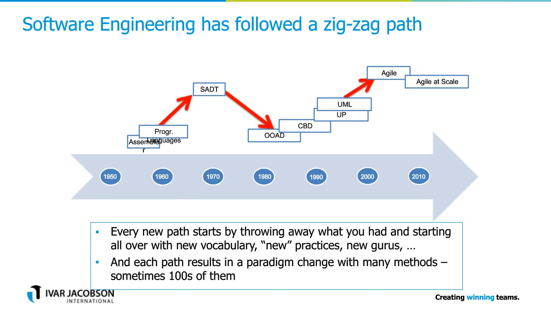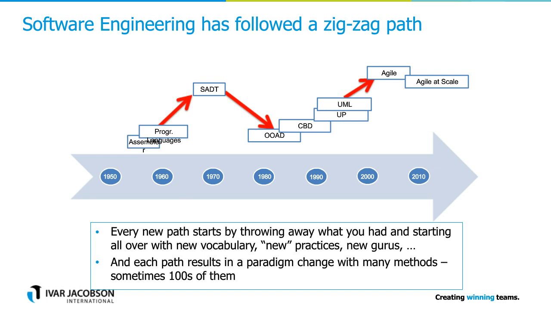But then in the 70s, we got many methodologies, hundreds, that were related to something like structured analysis and design. And they basically all made models in terms of data models and functional models. These were completely thrown out basically in the 80s when we got object-oriented analysis design and component-based design development, unified process, UML. That was basically all thrown out.